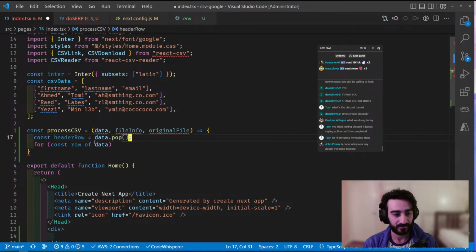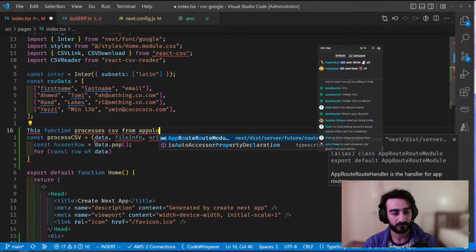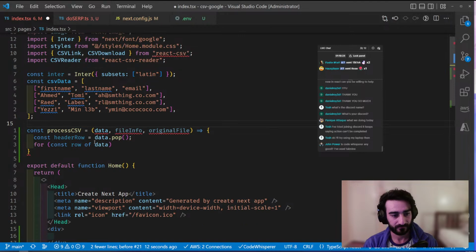The first, this function processes CSV from Apollo. Wow. Okay, don't worry about that comment.